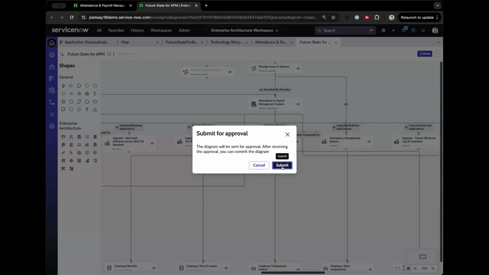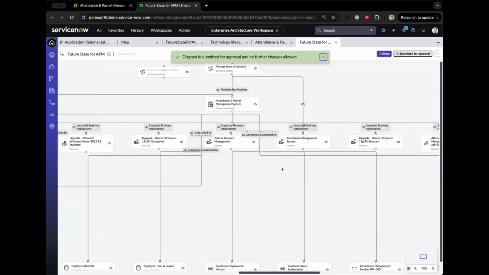I can go ahead and submit that, and this will send a notification to the enterprise architecture teams, and you can also configure it to send a notification to the CMDB team so that they can review this request and make sure that this new information can be committed to the CMDB.